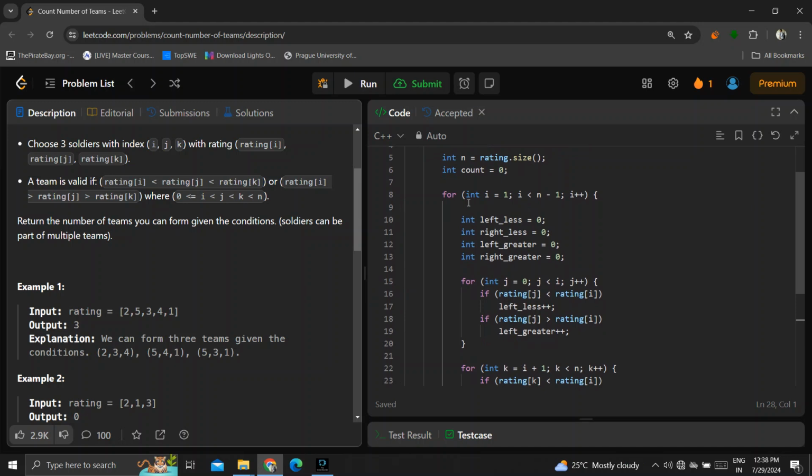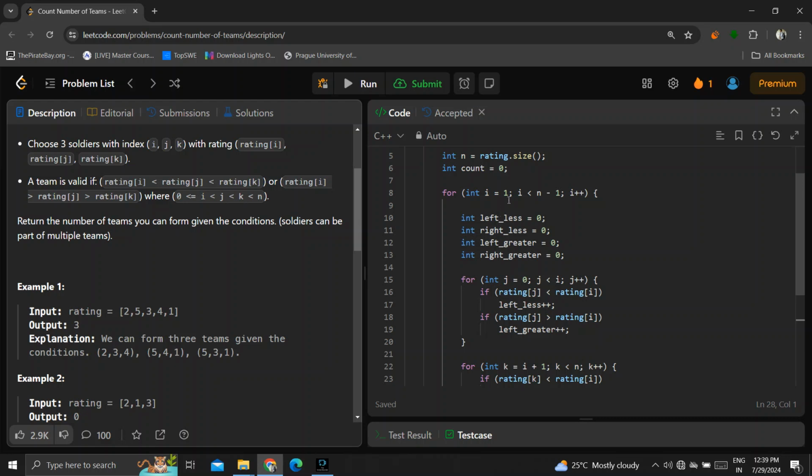So what I will be doing is I will run a loop from 1 to n minus 1, that is the middle index. Why are we not taking the 0 index and the last index? Because see, on the left there is no element, and we can only check one element on the left, so basically there are no elements, so the answer would be 0 only. Okay, that's why.